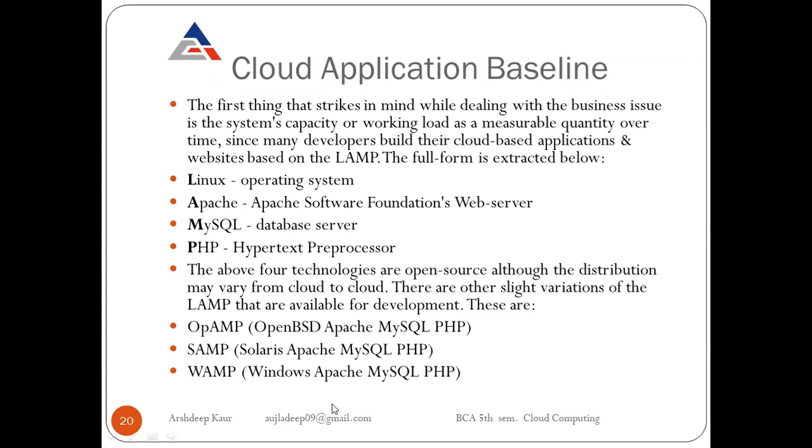So when we go for a business, we just need to know how capable my system is to handle the workload. It means whether your system is capable of handling fault tolerance. If any problem arises, if any crash arises, your system is capable of handling such loss. So we have one term that is called LAMP: Linux, Apache, MySQL, and PHP.